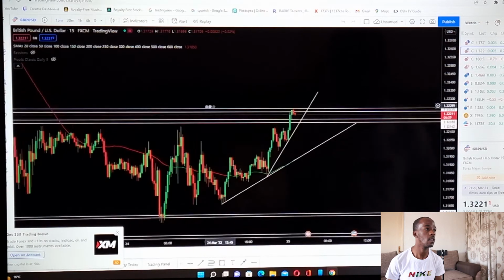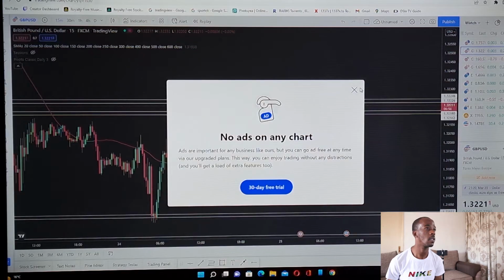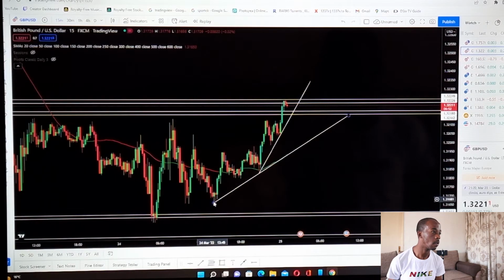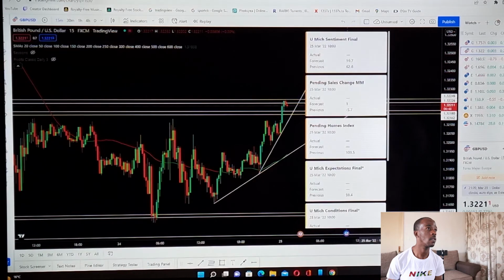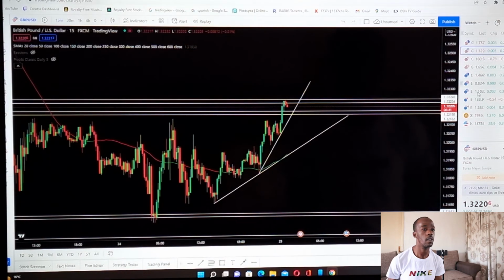Going back to the structure which we see in the market. So I'll fix this trend line, and there's a lot of news here on USD. Before we move to another pair, these are the support level structure and this is the resistance level structure. So as soon as it breaks this trend line, I will scalp for sell until this trend line. But if it breaks above this support level structure, I will go for buy. It will be a continuation.